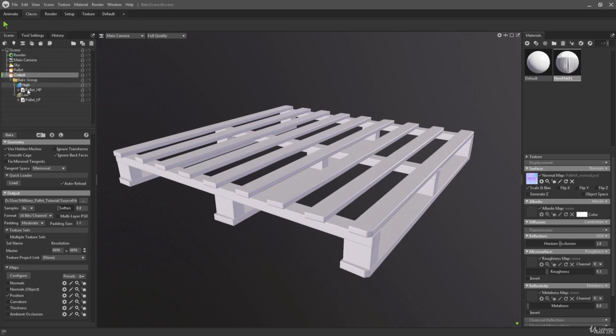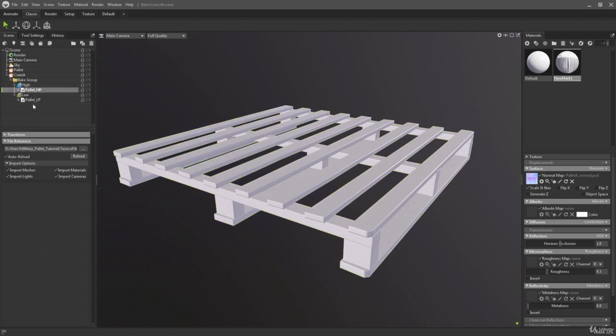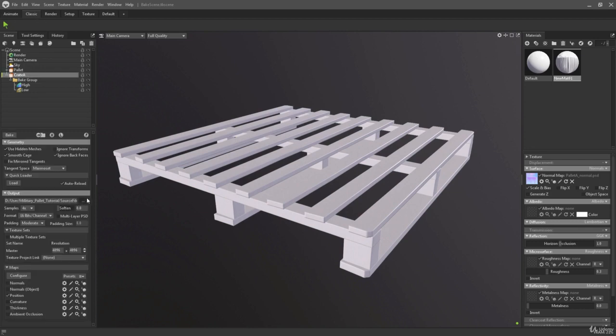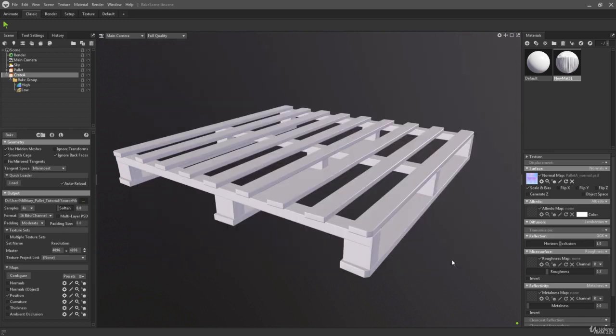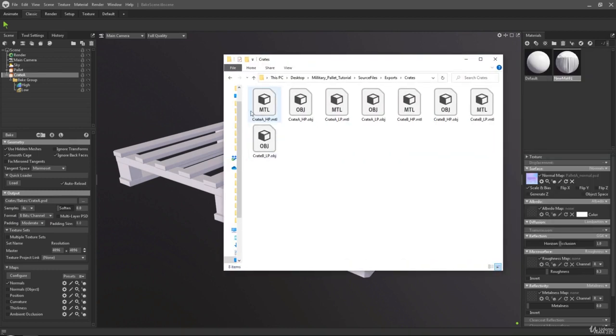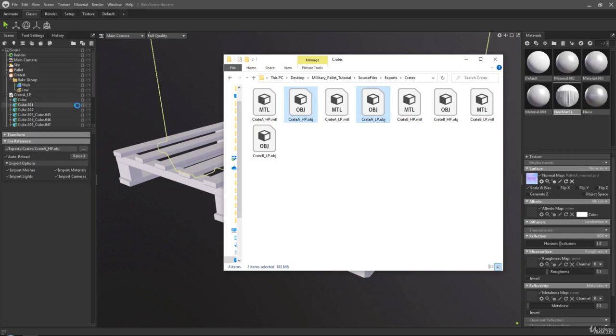And in this crate A, what you want to do is you just want to delete your palette, low poly and high poly. The output, you want to go ahead and just set that to crates, bakes, and call this crate A, and save. And I'm just going to go ahead and set this back to normals, and the format back to 8 bits. So, all we need to do now is we have crate A, so high poly, low poly, drop that in here.